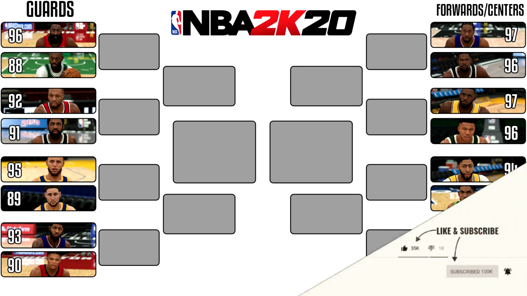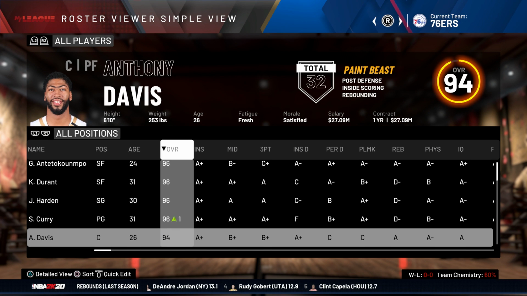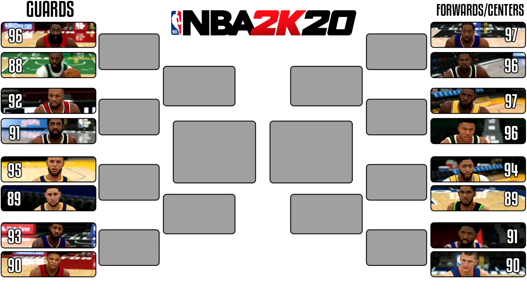This video took me a very long time to make, but how we're actually going to be running this NBA 2K20 tournament is we took the 16 highest overall players in the game, and then we ranked them by overall. So our top player in this tournament is going to be Kawhi Leonard. Second is going to be LeBron, and then our lowest overall player is actually Kemba Walker. So there's about a 9 overall difference between the top and worst players.